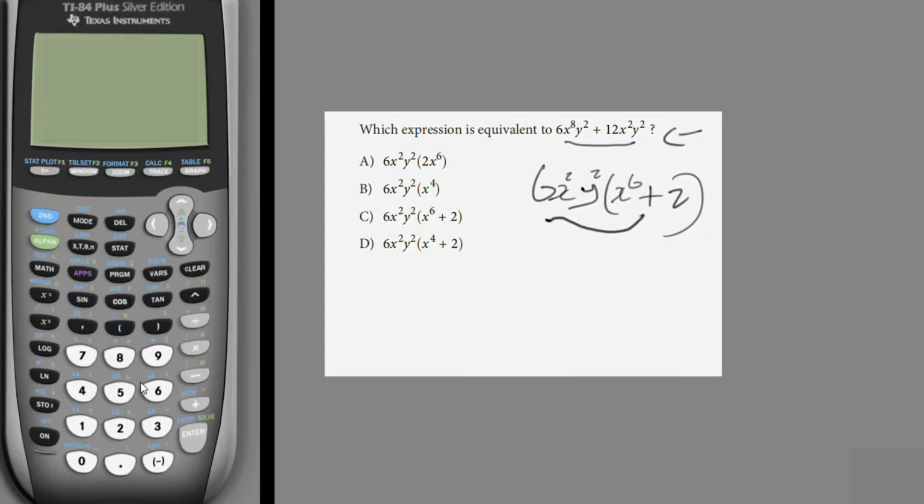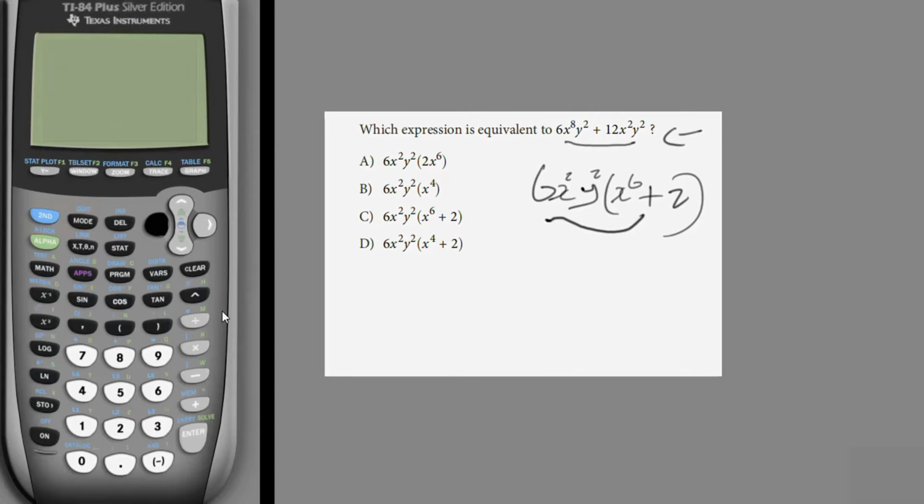To store a value on the calculator, you press the number 2. We want to store it as x, so press the store button. To bring out x, press the x button, then press enter. 2 will be stored as x. Okay, let's store 2 as y as well. So press 2, press store. Then to bring out the y alphabet, you press alpha and this button. Press enter. So both x and y are stored as 2 on this calculator. We're good to go.